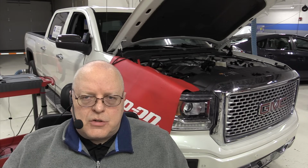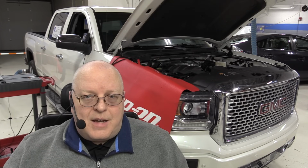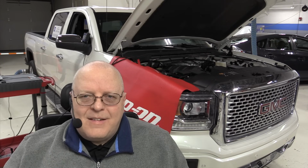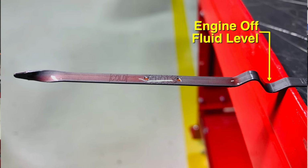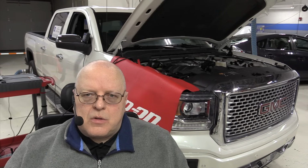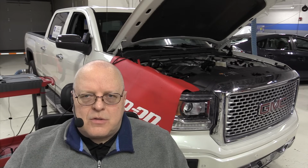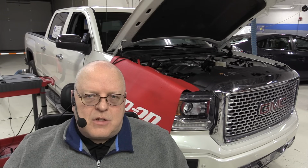Now, one thing I want to show you that I forgot at the start of this video is that if you don't start the engine and you check the fluid level cold, here's what the dipstick looks like. As you can see, the fluid level is extremely high on the dipstick, and the engine must be running on this vehicle in order to pump fluid into the torque converter and the transmission cooler lines and everywhere else, the lubrication circuits and clutch passages and so on that have fluid in them once the engine is started.